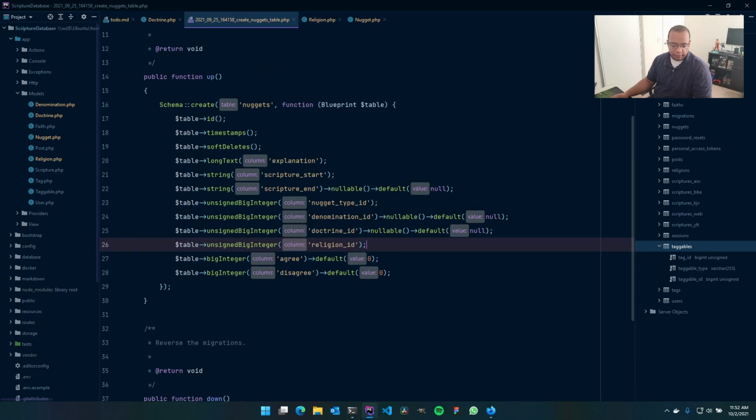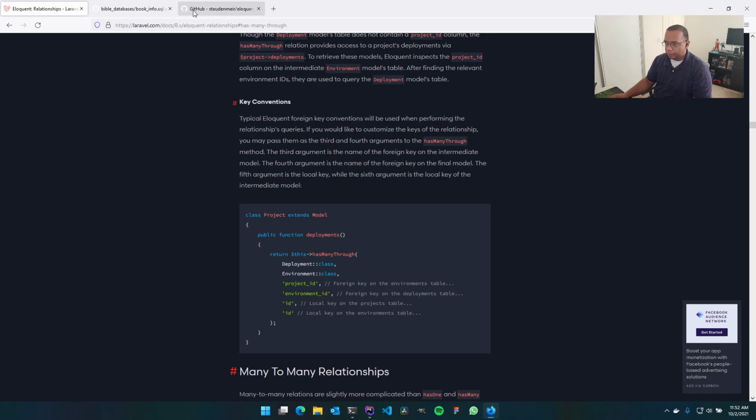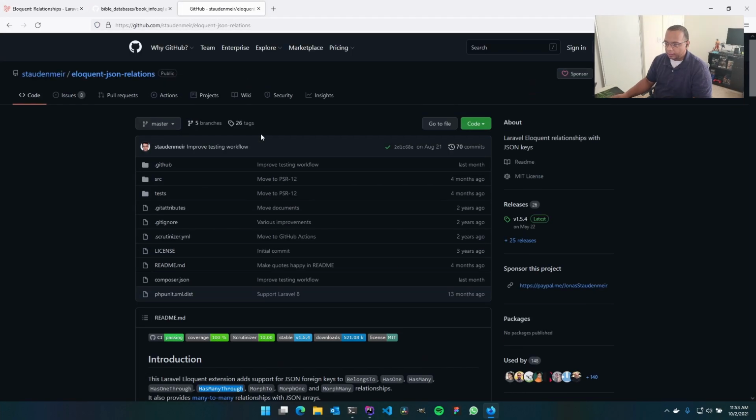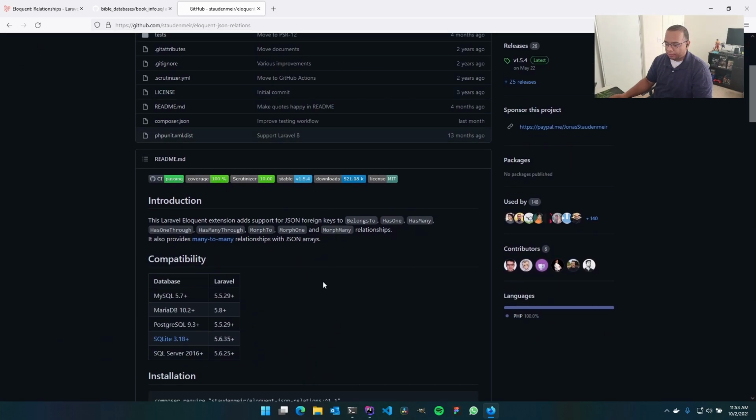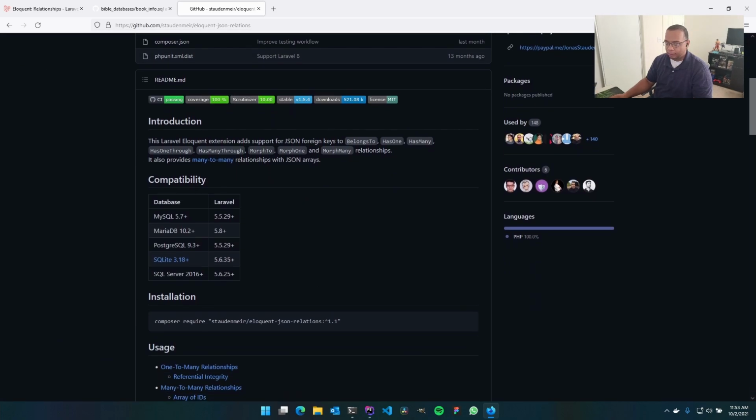Or there's actually something called Laravel JSON relationships. This is a package by, I'm probably going to say his name wrong, Staudenmeir. Pretty much you can make a relationship with JSON fields.